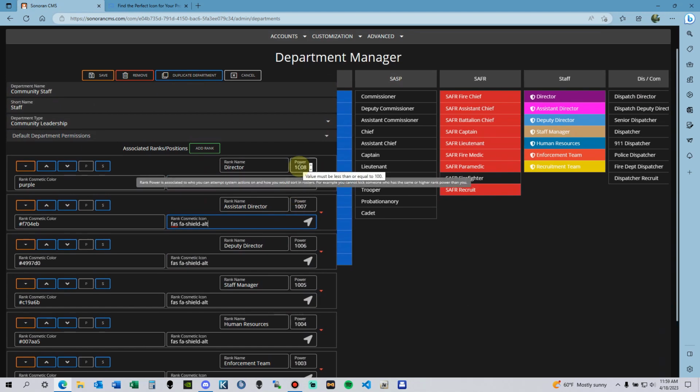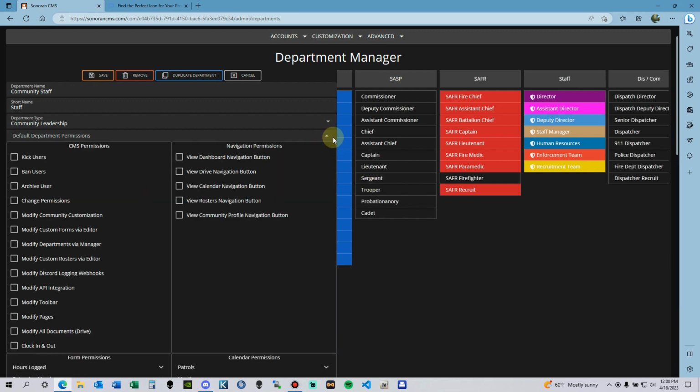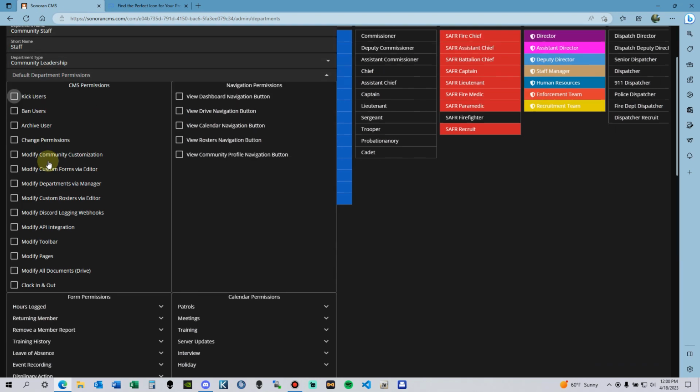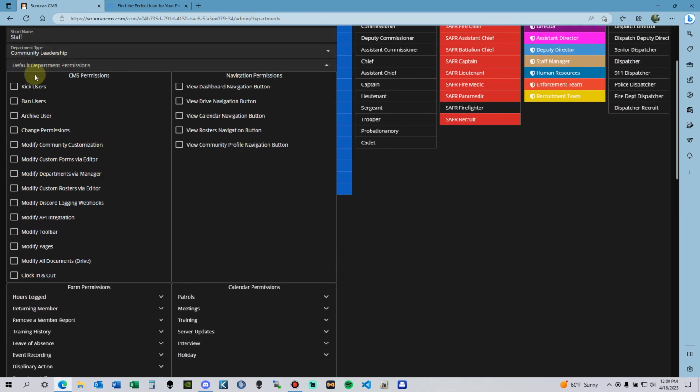Now the power level, you can read what the power level is, but I just change it to the power level of the rank. So director, of course, is the community owner, and the power level should be the highest. And then these are the default permissions.